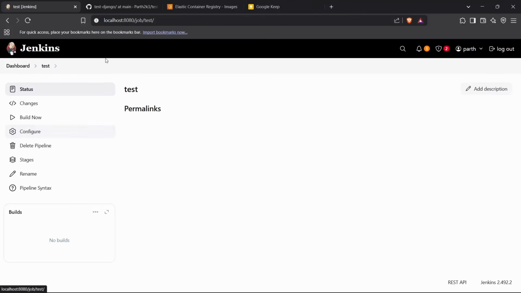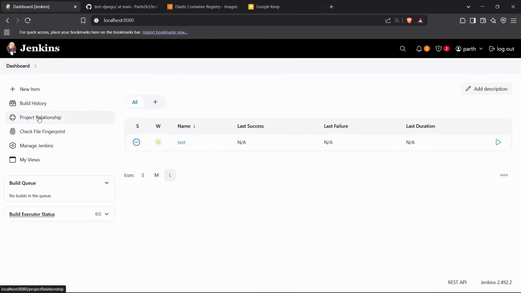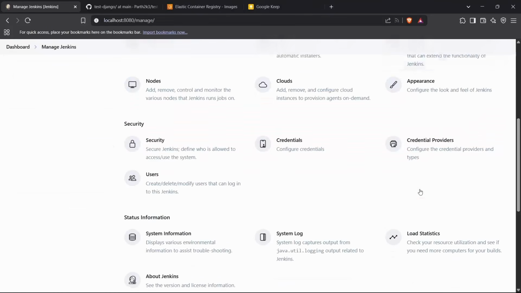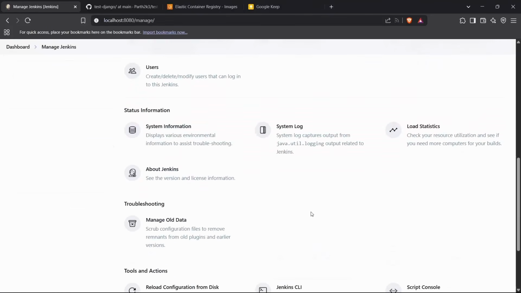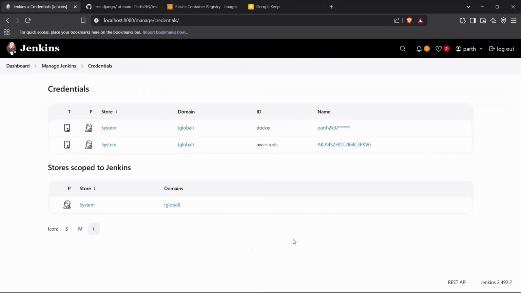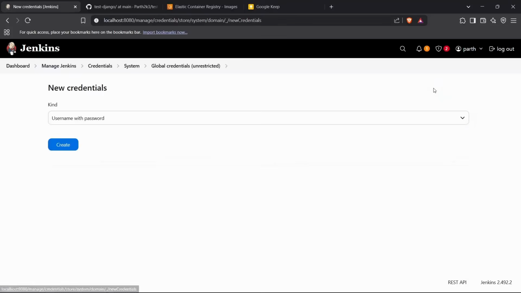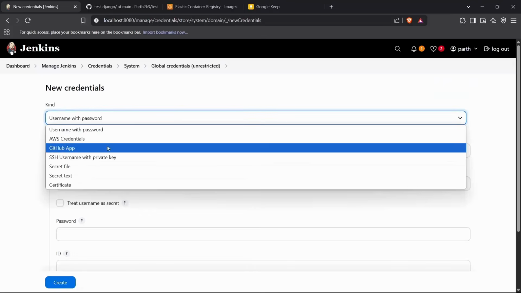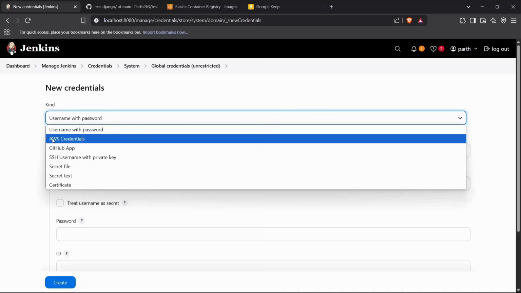All right, so now I can go to the dashboard and again, I'm going to check some Jenkins credentials. So for the credentials, I'm going to create AWS credentials for this since we need to push our image to the AWS ECR. We need to log Docker inside that AWS ECR from our Jenkins system. So for that, we need to get to the credentials section here and we need to create a new variable in the global domain. Click on add credentials and you have to create credentials of the type AWS credentials.